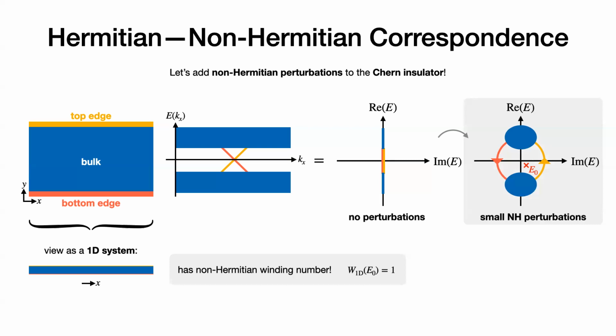Yes, please. Is the parity of the edge modes somehow connected to the sign of the imaginary part of the spectrum? So the signs of the imaginary parts is not related to chirality. That's just an arbitrary choice I made, and I need to explain why I made that in the next slide. But the arrows are the chirality of the edge states. So it's still giving you a different sign if you change the chirality, because the arrows will go another way.